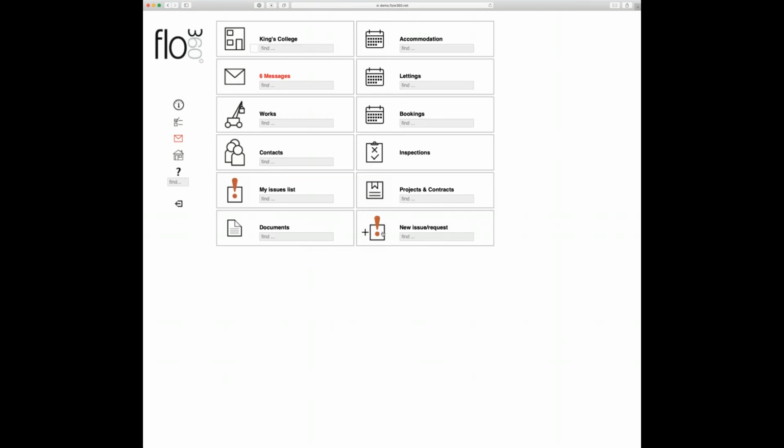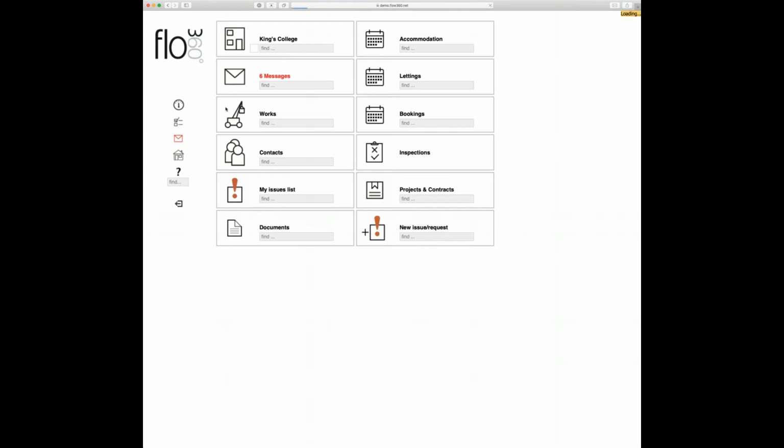Now let's have a look at how we do that if we want to add that task as a standard task. In this case, we want to store the COVID-19 classroom cleaning checklist as a standard task, which we can then edit, so we can customize our template to make it specific to our requirements rather than the Flow 360 requirements, and then we can schedule that standard task in the same way as we just picked up a single task to attach to a room.